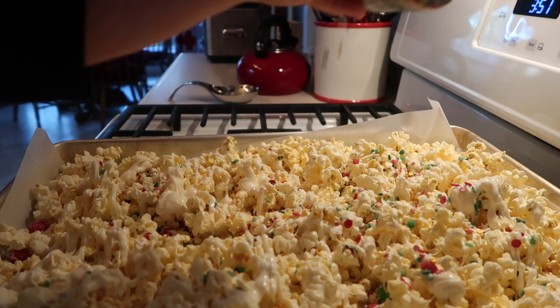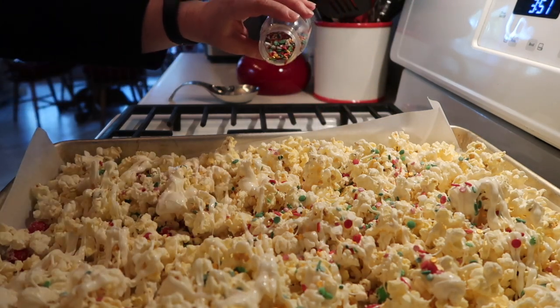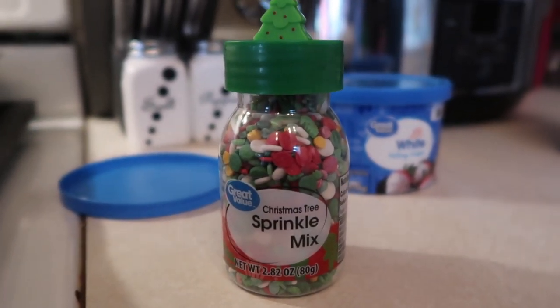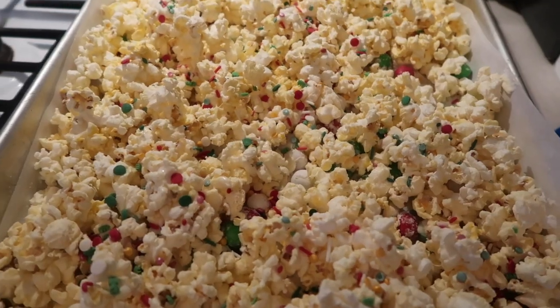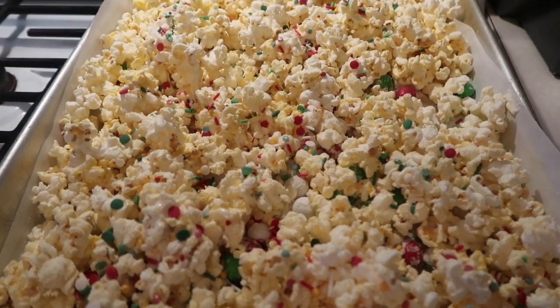So it's going to be white chocolate, sprinkles, white chocolate, stir, add sprinkles, white chocolate, stir, add sprinkles. And these little sprinkles are really cute from Walmart because they have like little tiny Christmas trees and ornaments in them. So now it's really starting to look like Christmas popcorn. Love it. Alright, let's repeat the step with the white chocolate and the sprinkles again, and we'll be almost done.